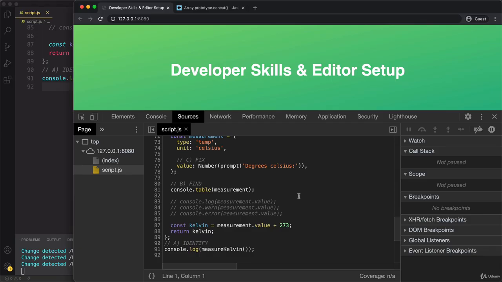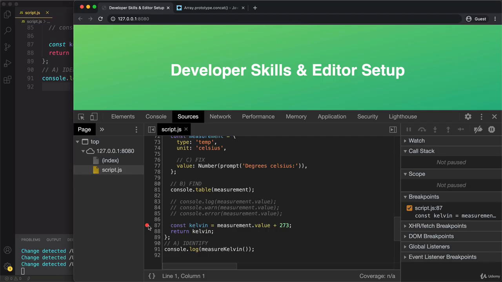And now here in the debugger, which is basically these two panels here, we can set something called breakpoints. So let's put a breakpoint in this line of code. We set a breakpoint by clicking here in this left bar. And so this will set this red point, which means that there is a breakpoint. And now when we reload the page, the execution will stop exactly at this point. So basically execution will freeze in time and show us exactly what the execution looks like at that moment in time. And that includes all the values of all the defined variables.